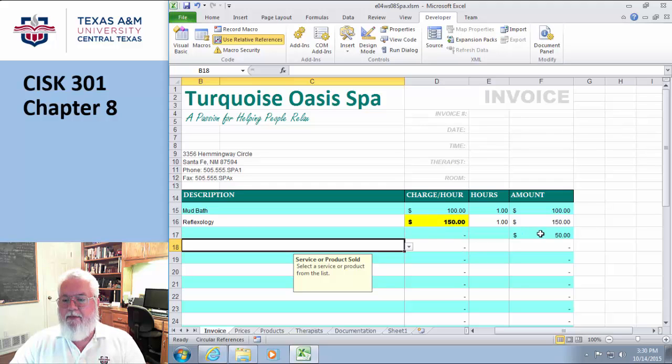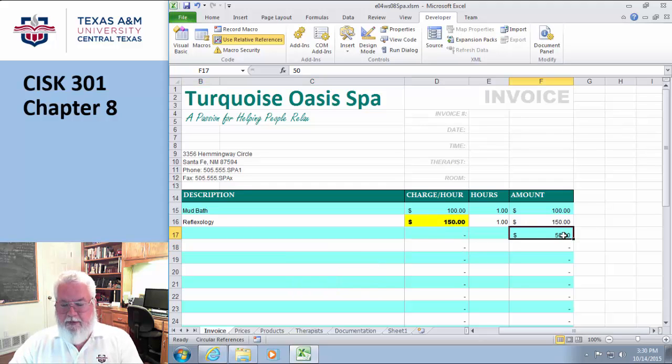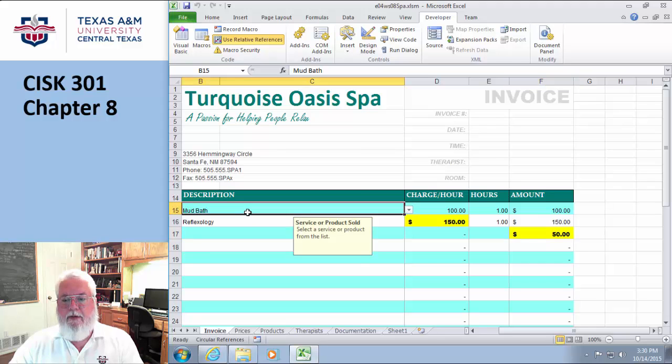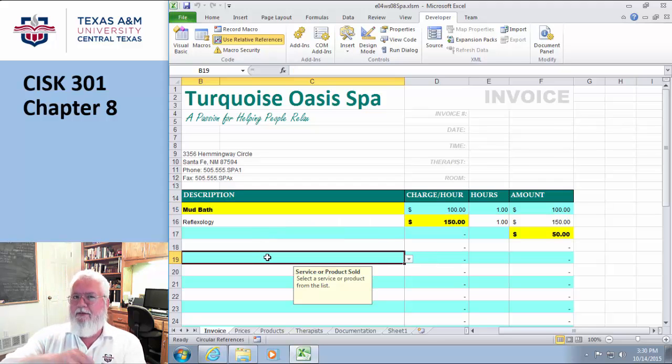Now I could go to any one of these cells and say Control H. Control H. Whoa. Let's try that again. I'm not sure what I hit, but it wasn't Control H. So relative means I need to know what your starting location is. Absolute means it doesn't matter where you are. When you hit Control C, it's going to go there and do the erasing.